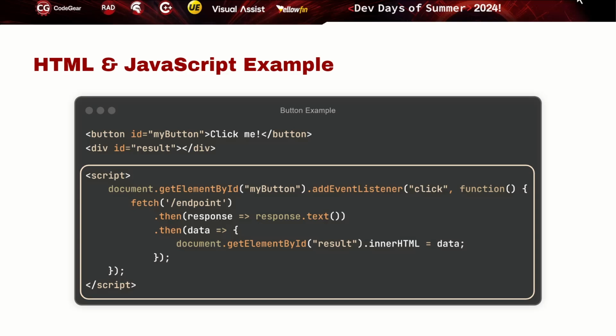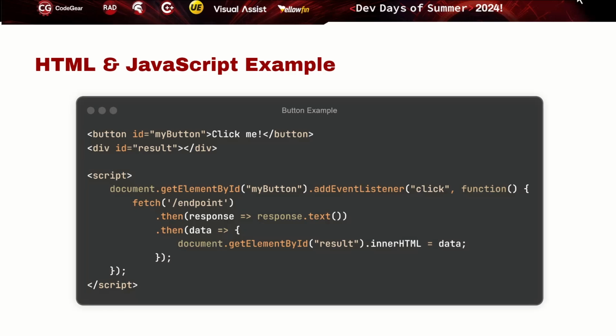And in this case, we're using vanilla JavaScript. We get an element by ID, in this case, my button, and then we add a listener. I say, okay, on click. And then whenever it's been clicked, we fetch from the endpoint. And then whenever that AJAX request has been fulfilled, we need to get the text from the response. And then we need to put that text in the element by ID result, and we change the inner HTML.